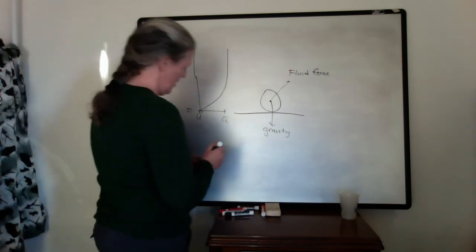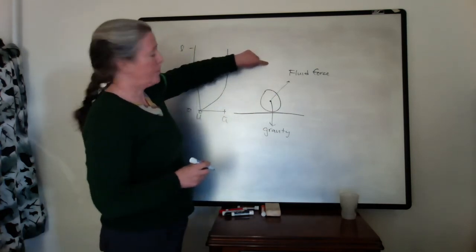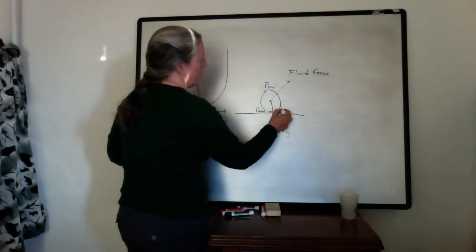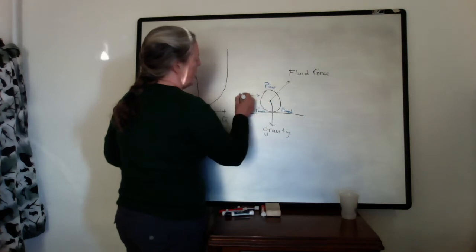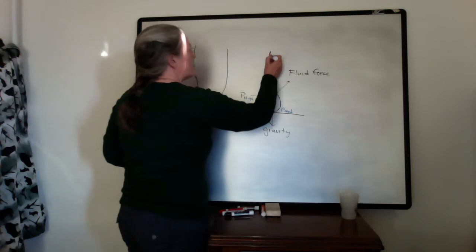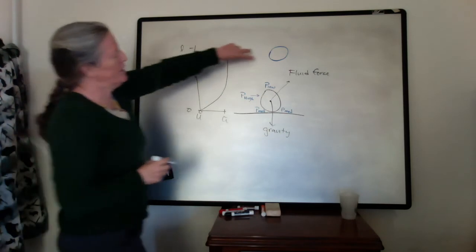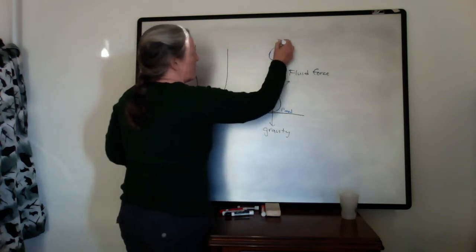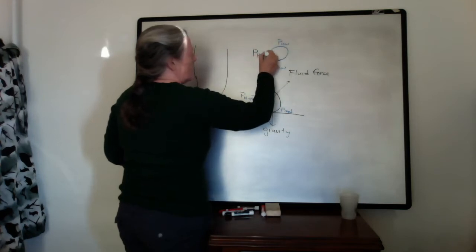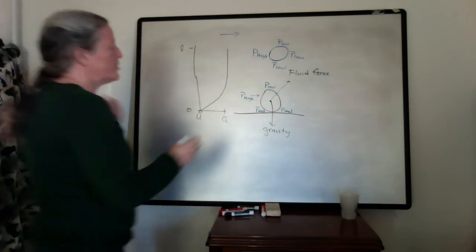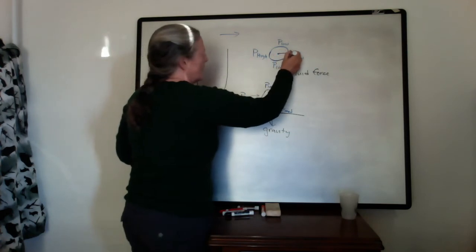So if I draw it a little bit smaller, actually we can do it up here. Once the grain is lifted up into the flow, you end up with a difference in the pressure distribution. For the Bernoulli effect, we have a low pressure at the top and a medium pressure at the bottom. And then you have high pressure pushing the grain downstream, and that's because of this variation in the flow speed. Once the grain is up in the flow, the flow speed is the same at the top and the bottom, so you end up with a low pressure at both the top and the bottom of the grain, with pressure high on the upstream side and low pressure on the downstream side.